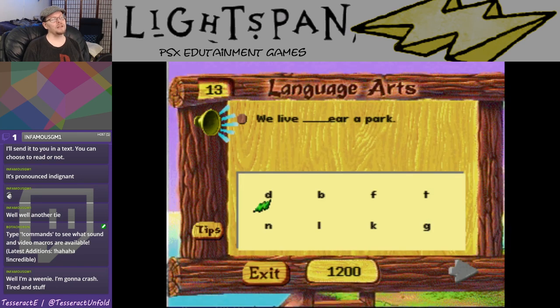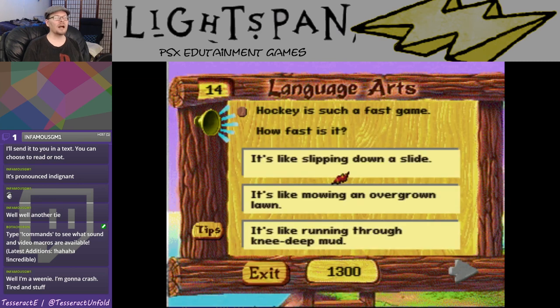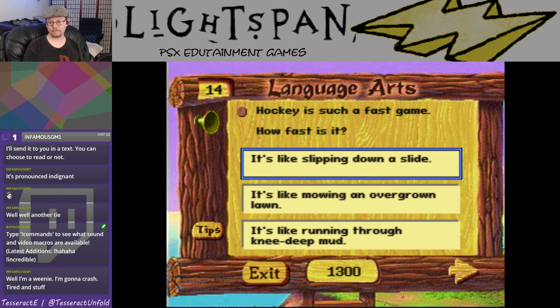Choose the letter. We live near a park. That's correct. Hockey is such a fast game. How fast is it? It's like running through knee-deep mud. Way to go.